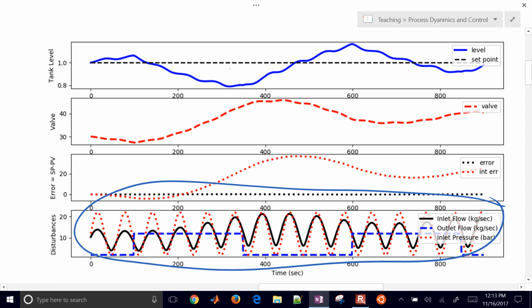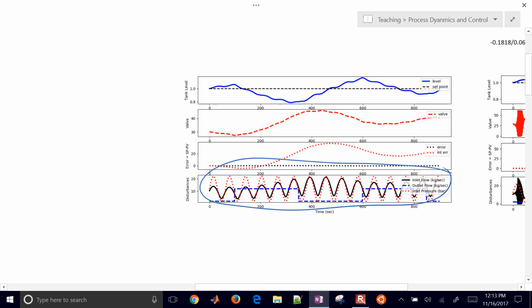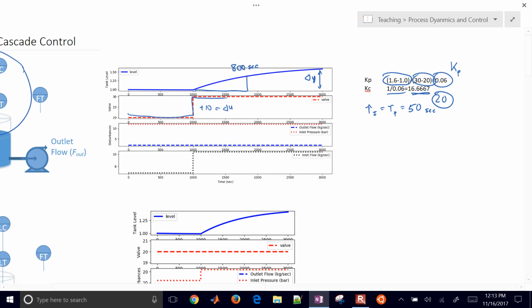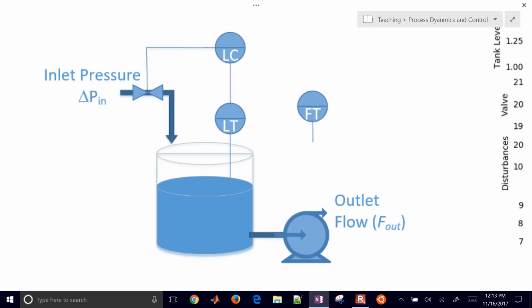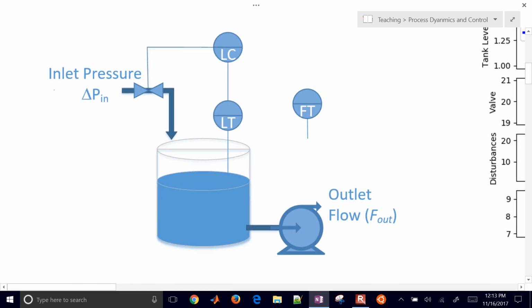So the manager says maybe we want to improve this with this flow transmitter, to reduce these variations away from the set point. So let's see what we can do with the first one, which is to install this right on the inlet. Okay, so we have our inlet and we're going to install our flow transmitter right here and feed that information into the level controller.